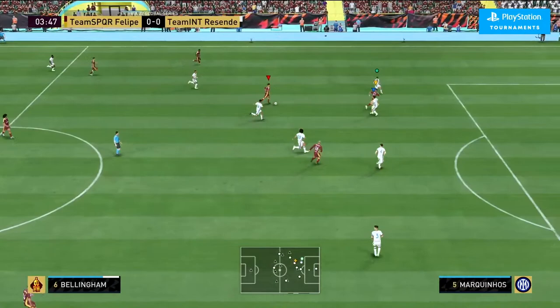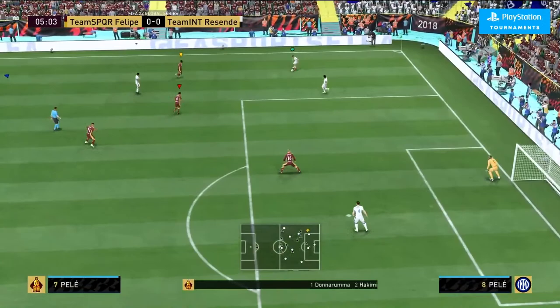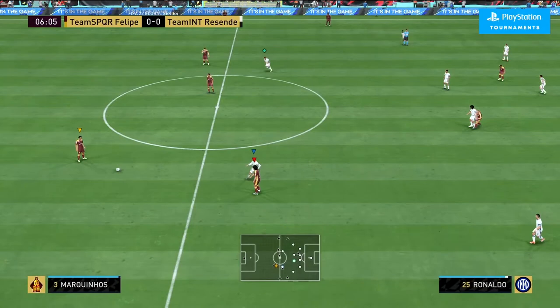First chance to come forward now for Team SBQR Pele. In the driving seat, can't quite get that ball around the corner. It's a chance to breathe early on here, just 5 minutes in. Yeah, absolutely. There's opportunities for an early goal and potentially just to calm the nerves as well.